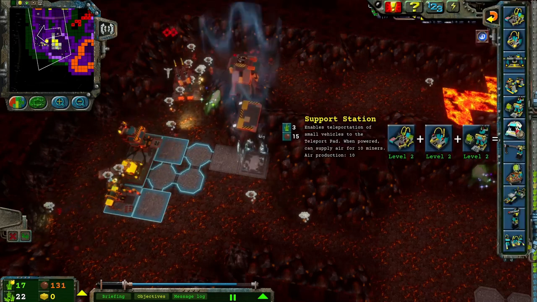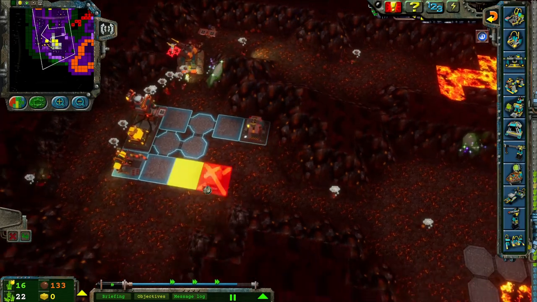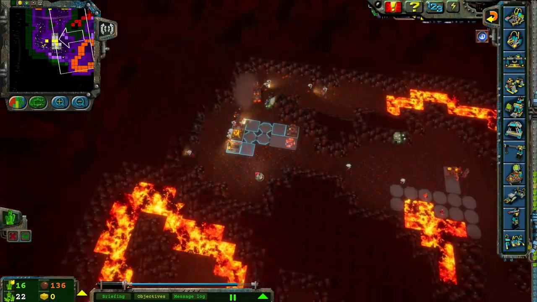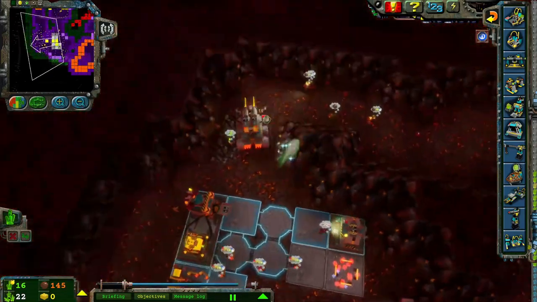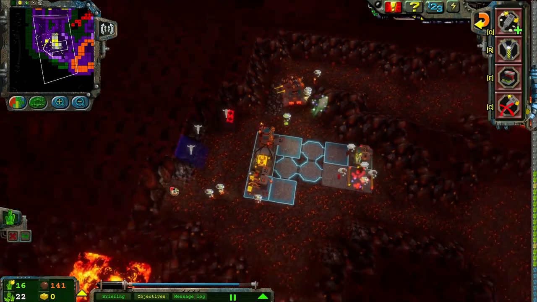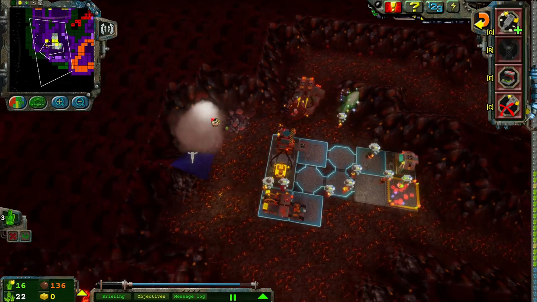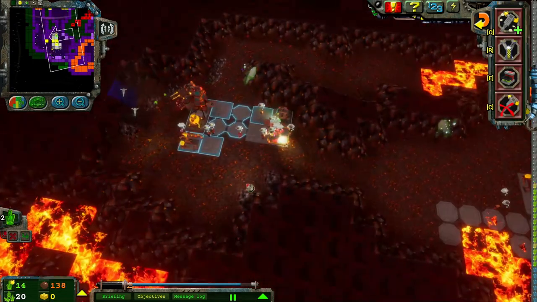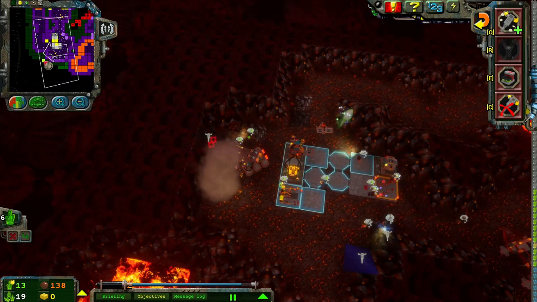Support station. An energy crystal. Excellent. Has been found. Awesome. This is perfect. An energy crystal has been found. An energy crystal has been found.